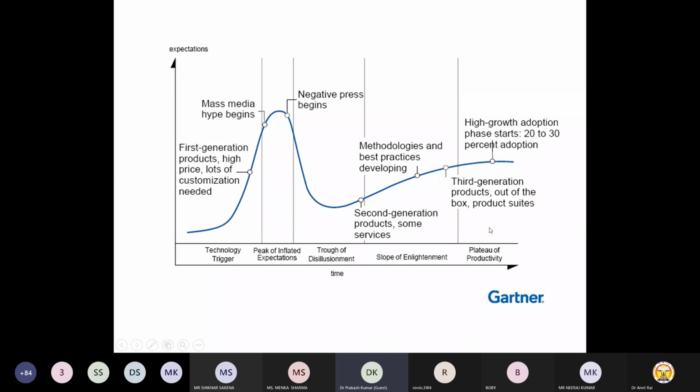Because online data generation is going to be very large in the coming future with lots of inculcation of IoT and cloud environment. Internet of Things: every device is going to be smart tomorrow. Even your pen, your pencil, your watch is already smart. And your glass is going to be smart, your fridge is going to be smart, something like this. So we want to make each and every device smart.